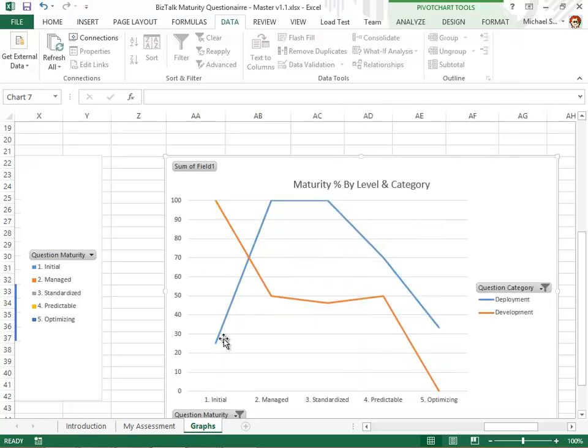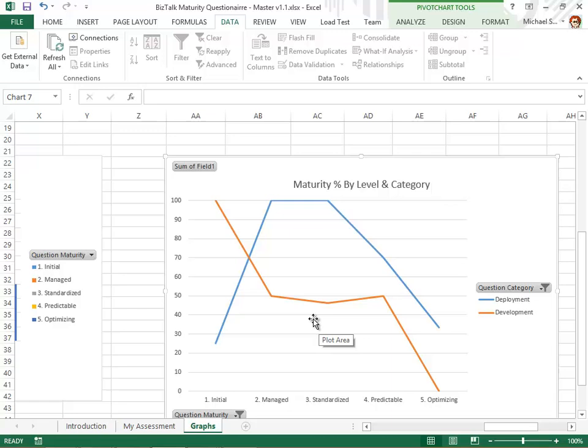And you can see here we've got development, which is orange, and deployment, which is blue. We can see in the initial area our scores for each of these things in the managed area. So maybe deployment looks like it might have a few problems, but development's actually good at that initial maturity level. As we go up the levels, the maturity is really not scoring as well in development, but actually in deployment it does quite well in those two middle bits. So there's some quite interesting things with this organisation.